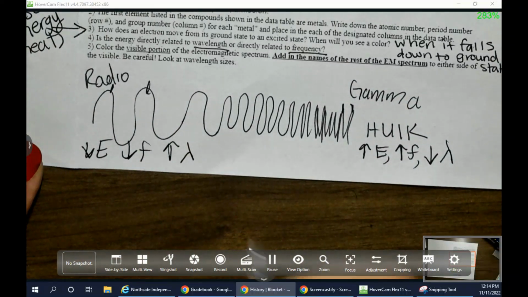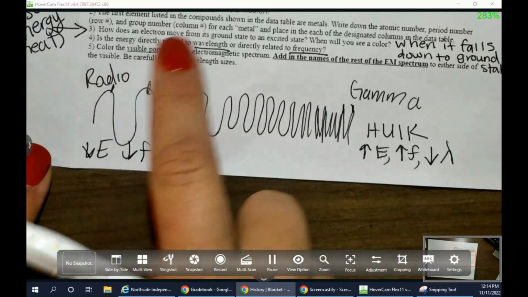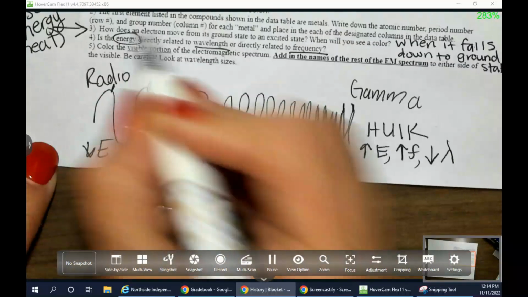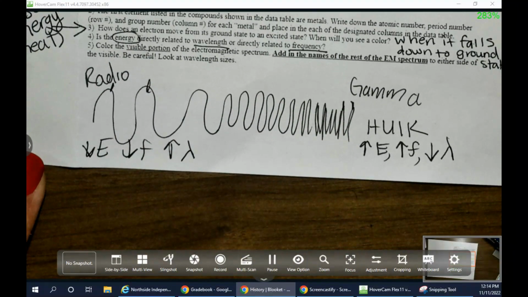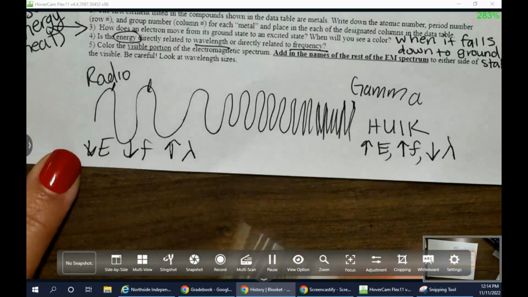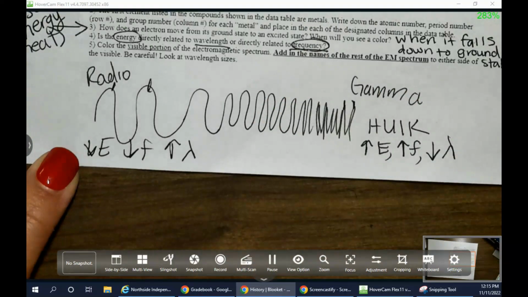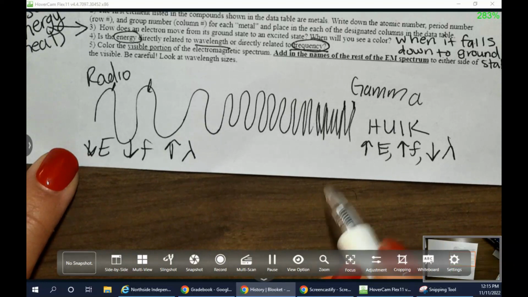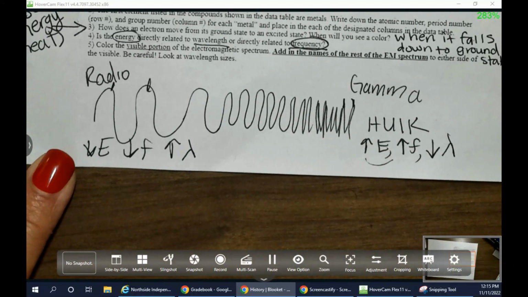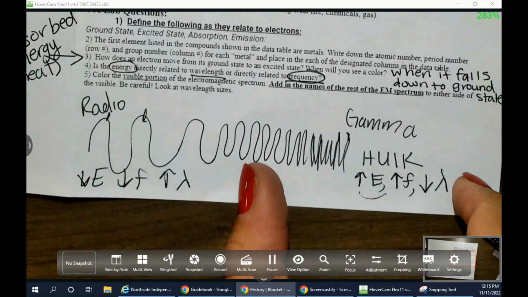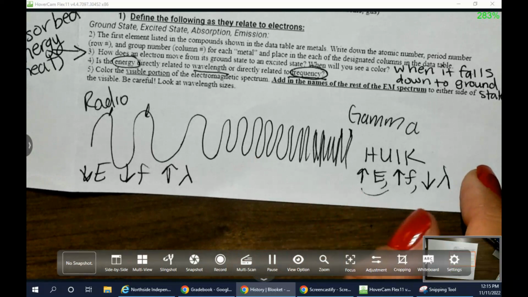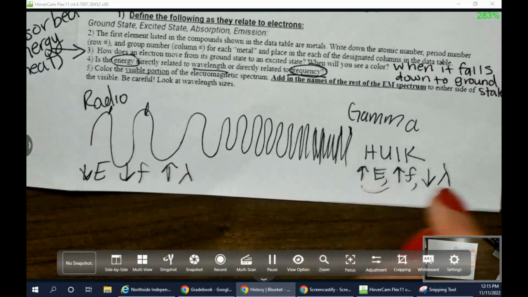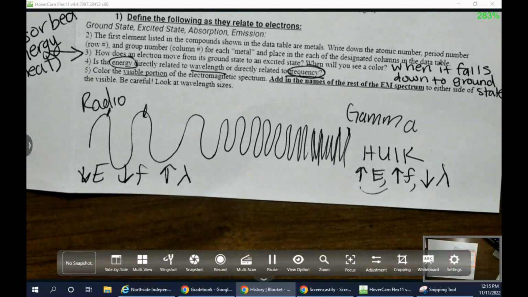Okay? So now looking at those arrows, which one is energy directly related to? Frequency or wavelength? Which one is it the same as? Frequency. Okay? So it should be frequency. The fact that these two arrows are going the same direction. Okay? That's a big concept that you're going to need for one of the post-lab questions. So remember that. Okay? Energy is closer to frequency than it is its opposite of wavelength in terms of increasing and decreasing. All right, so that was 3 and 4.